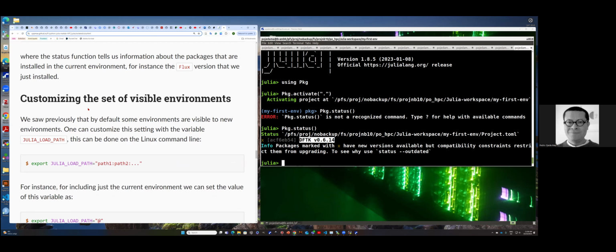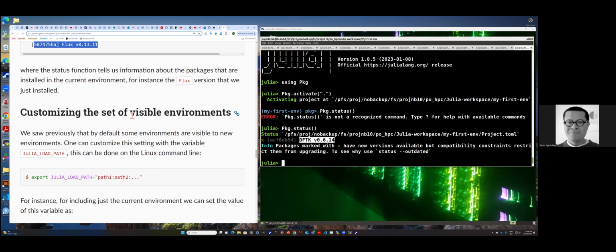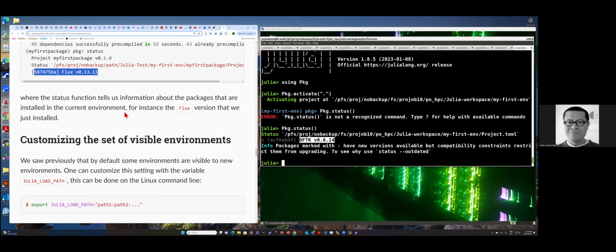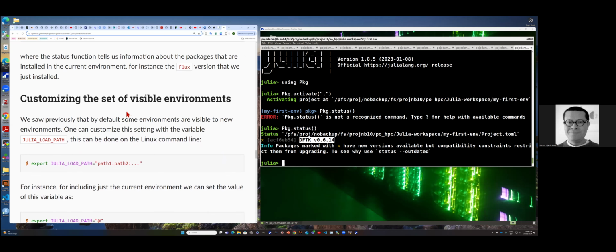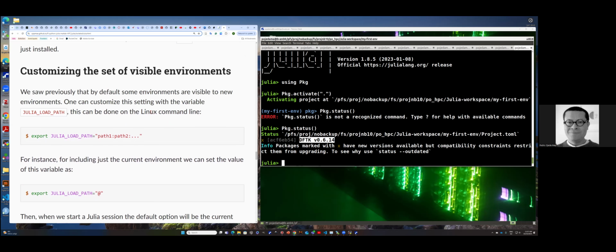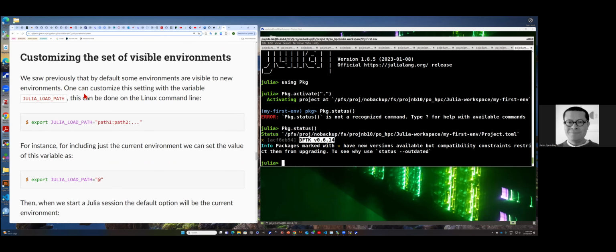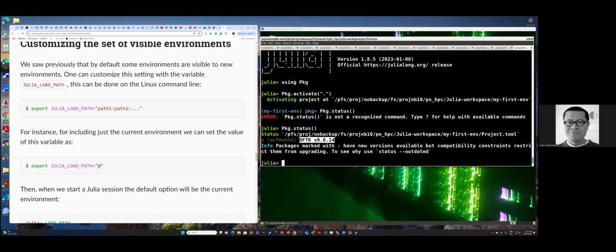So besides the two environments that we mentioned before, the project environment and the package environment, we can use the other environments that are available. As we saw before, at UPPMAX there is an additional environment. We can customize the environments that we have by adding them to the path, right?